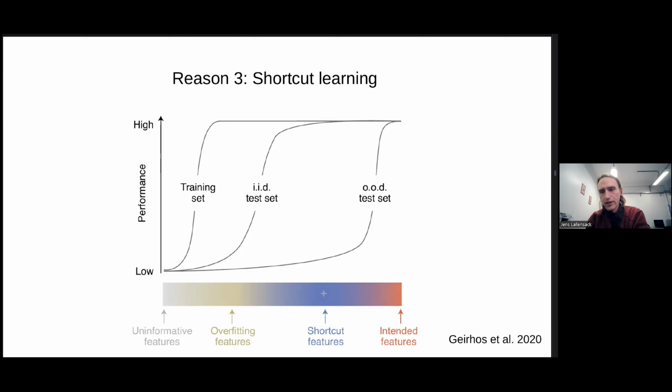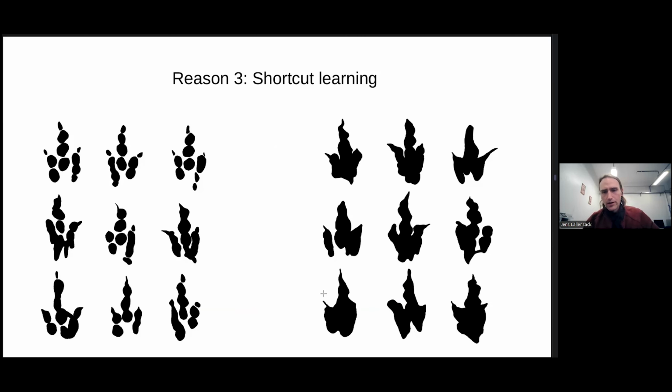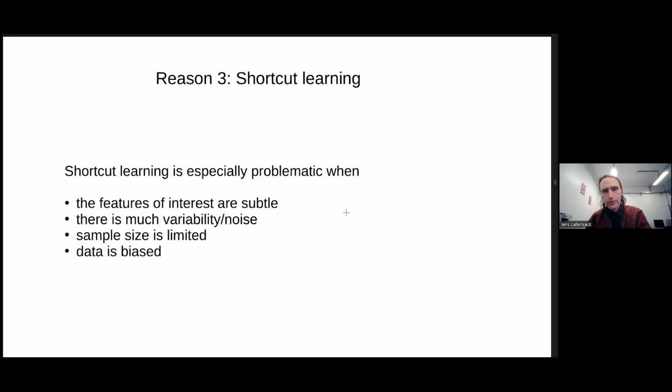For example, there have been cases with cancer detection software where the model looked at if there's a ruler in the image to classify the image as cancer or not cancer, which is, of course, not what we want. And for my particular problem, I had this problem of shortcut learning with outlines that are separated with separated digital pads here, and full outlines, which is basically just a function of substrate consistency. So if the foot sinks in deeper into the sediment, we get this full outline. And if it's a shallow footprint, we get this separated outline. So it's not something we want the model to learn.